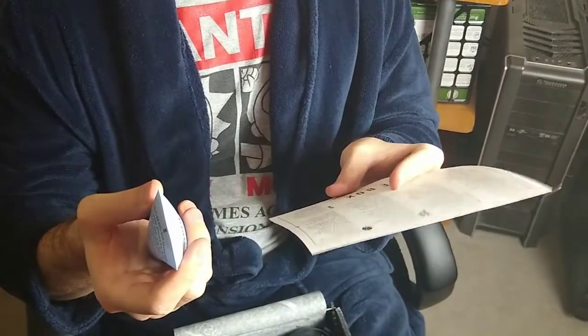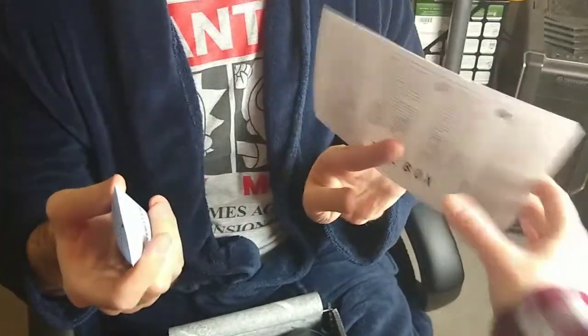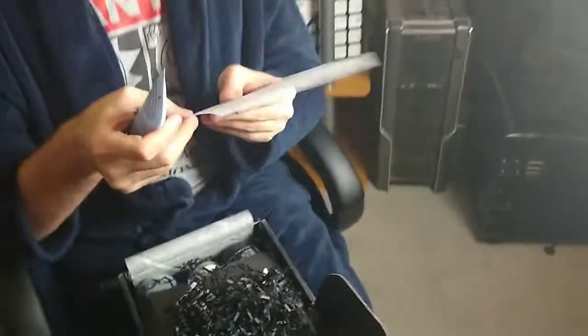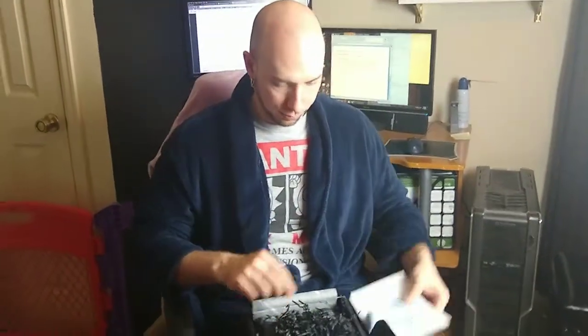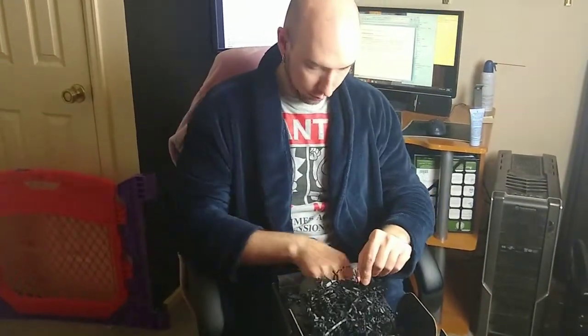How much is that one? 2 ounces. It's how much, the price it says on there. Does it? Right on top. Wherever. Does it? Okay, I'm wrong. I thought it said the price. But it's okay, it doesn't. Face scrub. Exfoliate, bro. But seriously, you really should be doing this by now. Yeah, very true. He has an exfoliator that I got from him before. It says to use twice a week, so I can probably manage that. Yeah. Well, you should be washing your face every day, regardless of if you're showering or not. Because he showers like every other day.